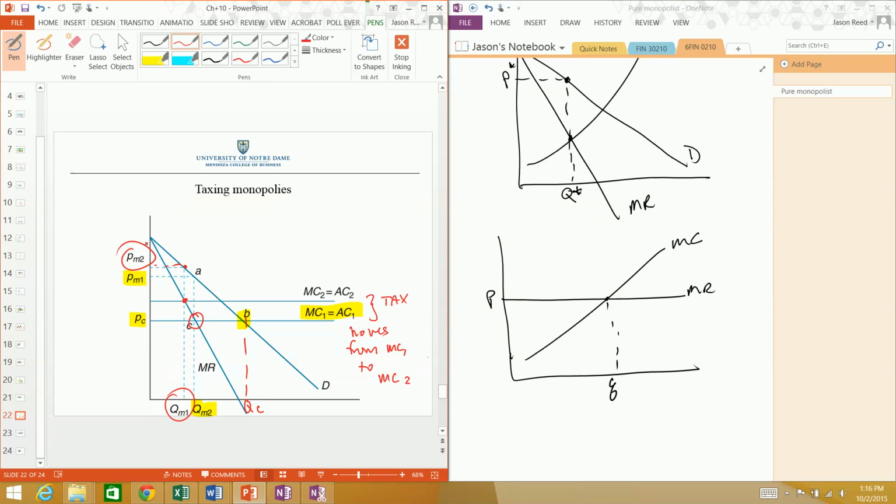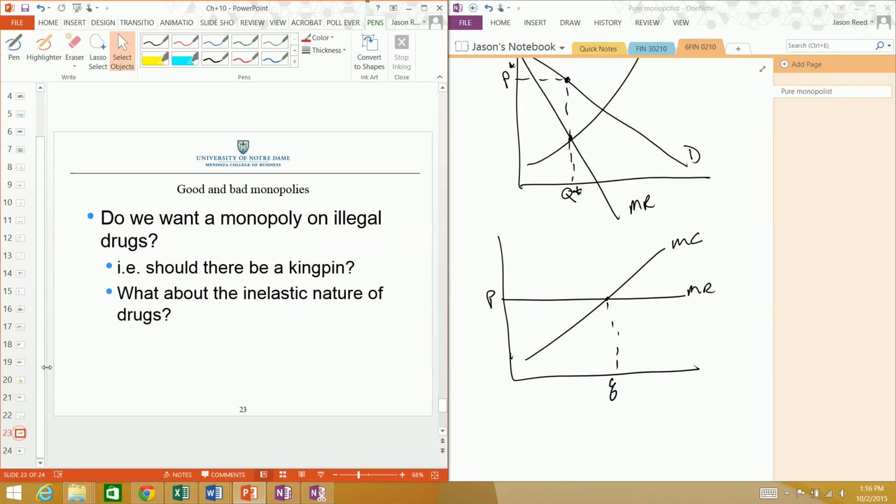So the last little bit that we want to talk about here are more social constructs in terms of what constitutes maybe a good or a bad monopoly. Sometimes we might want a good or a bad monopoly to occur. And so the question that I ask here is, do we want a monopoly on maybe illegal drugs? So should we want one kingpin to run all of the underground illegal actions, but still maintain a monopoly, almost like if you guys have watched Breaking Bad, a Walter White type character? So why should we have a monopoly in that way?